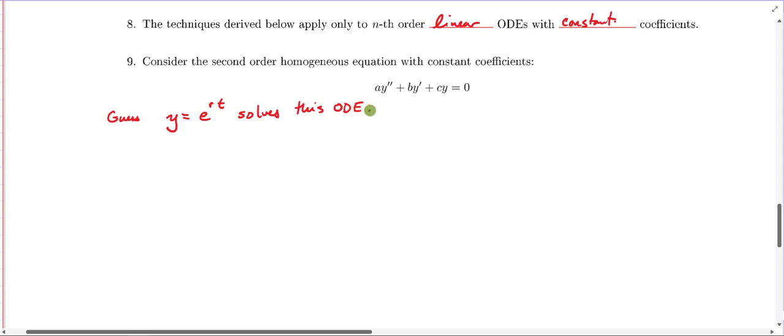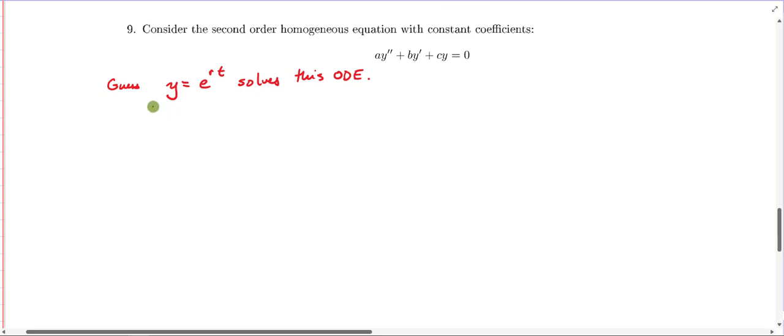And we've seen this a few times where we start with a guessed solution. Now we'll have some more work to do later on, and we won't actually get into that in this video. But we start with a guessed solution, and then we figure out what criteria that guessed solution has to meet. So if we were to take the first derivative of this, we get y prime is equal to re to the rt. And if we were to take the second derivative of this, we get y double prime is equal to r squared e to the rt.